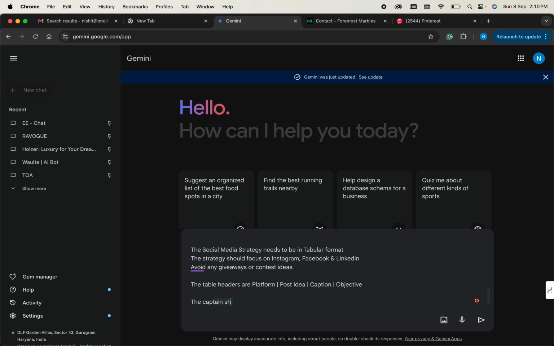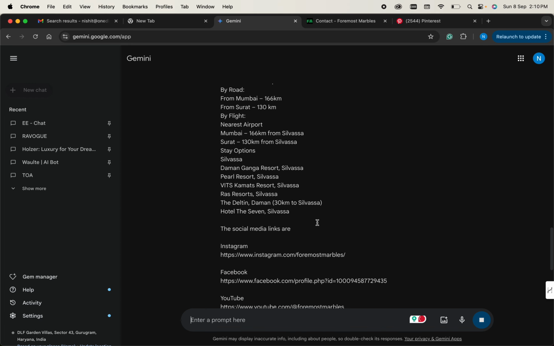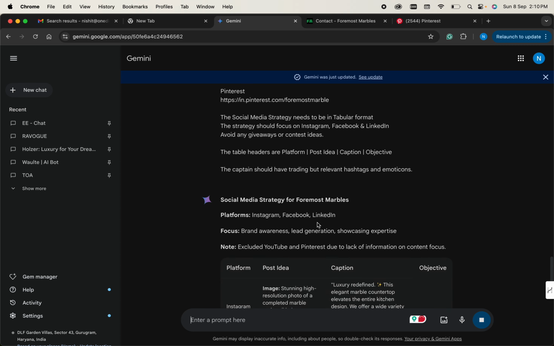The caption should have hashtags, or maybe you can say trending but relevant hashtags and emoticons. So let's quickly see what result we get.